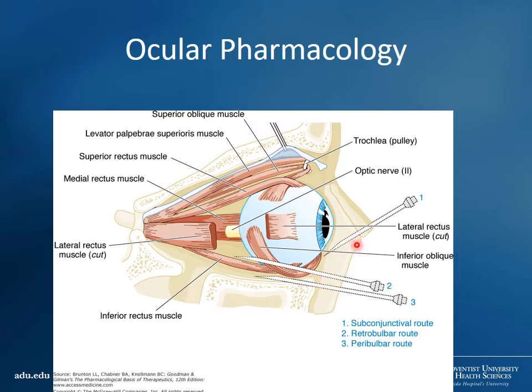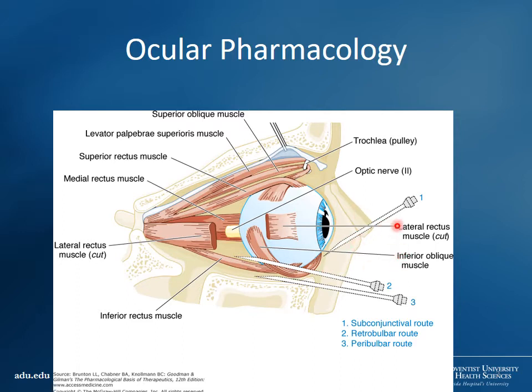So you can see here, there are many different ways you can apply medications. Obviously, what's the most common way to do it? Yeah, so topical administration. When I say topical in the sense of eye medications, I just mean applying drops or gels or things like that directly to the eye. That's usually the most common. It's the easiest thing we can do. But there are other ways to get medications in or around the eye.